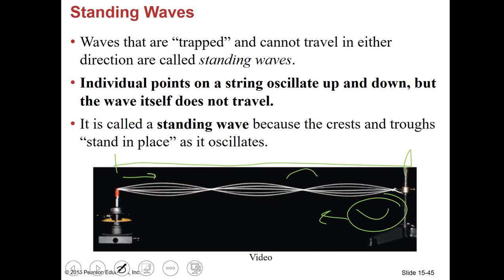Flick it, send pulse after pulse down. They hit the end here, turn back upside down, and in some points they add together, some points they subtract. You have to have it set up perfectly, and you'll get a picture that looks like this depending on the frequency. Now, since we're not having any more in-person labs, you're not going to be able to see this, but we actually do this lab and we have this set up. We have an oscillator, and you can produce these waves. And it depends on the mass per length. It depends on the tension, that sort of thing. So we can control how many waves you see here by looking at the actual tension in the string.